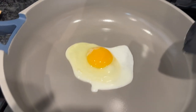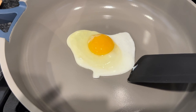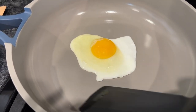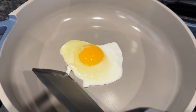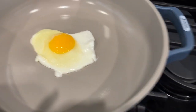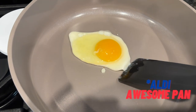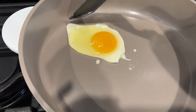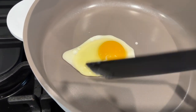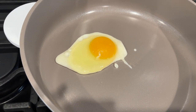All right, let's just peek at the Always Pan. They do send a wooden spoon, but for this, I am just gonna use a plastic spatula. All right, and it is not sticking. Not sticking, we're doing good. Here is the Aldi Amazing Pan. And that is not sticking so much that it just slides around. So we are definitely getting no sticking with our Aldi pan.